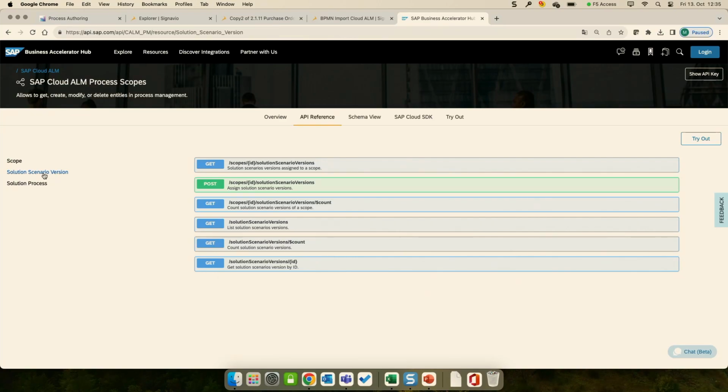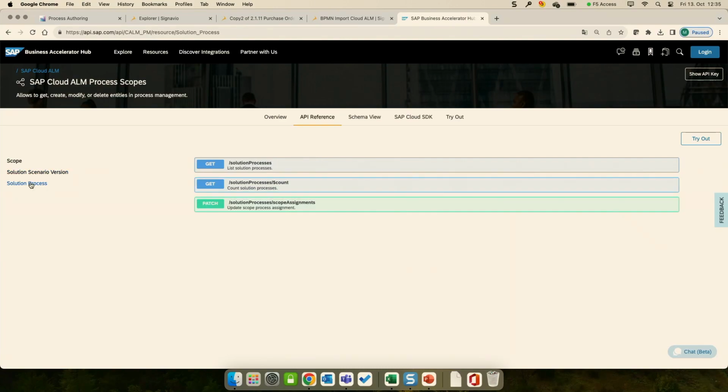And it will not end with that. There's also the solution process endpoint. That endpoint is actually looking into the scope object that you have there. It is checking, okay, what are the solution scenarios that have been assigned to it? And then it gives you access to all the solution processes that are part of those solution scenarios.